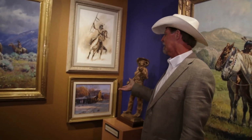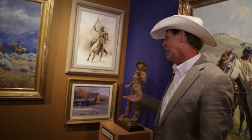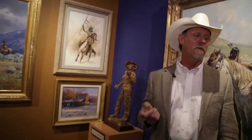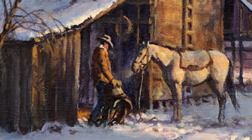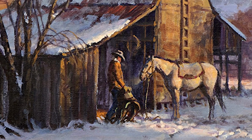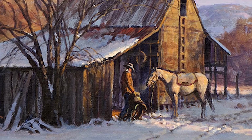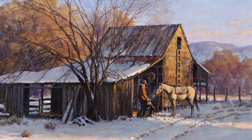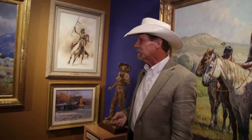This is the kind of subject matter I've done all through the years. Occasionally I still enjoy doing this, but this harkens back to the early years of what was closest to me when I began doing what I do as an artist. Old Texas houses and barns and cowboys and horses, all those things were really attractive to me, and it was the influence of Jim Bourne and Melvin Warren in my life. They did a lot of those things, so it was a really natural thing for me to want to lean that way too, because I grew up there, and those things were most familiar to me, and so I wanted to show what I was familiar with in the work that I did. So that's an example of that.